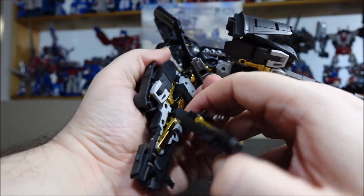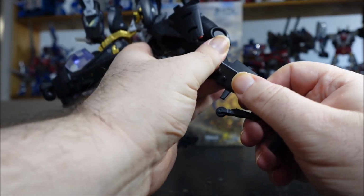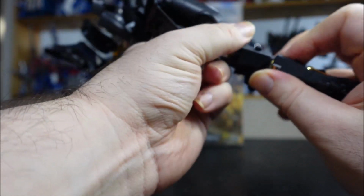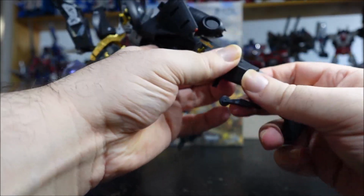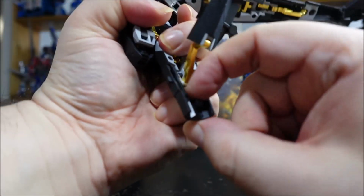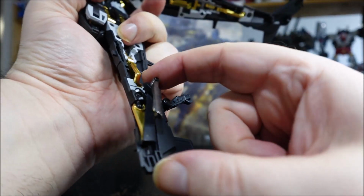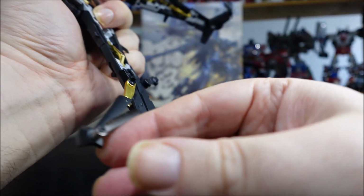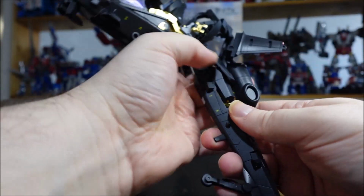Do the same on the other side, so flip this out, flip it in. Oh, you may want to flip this down a bit, flip this in. Why isn't it? This goes up. This should clip in here. Oh, this thing needs to be popped out. That's the reason why. So there you go. Then you have to flip this out like such. And yeah, pretty much done here. So you have this part right here which goes in.